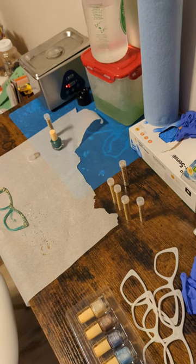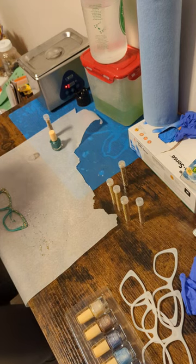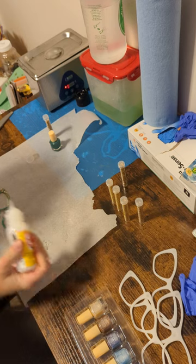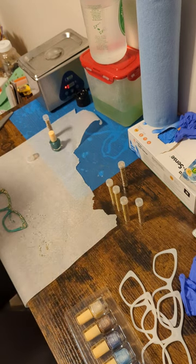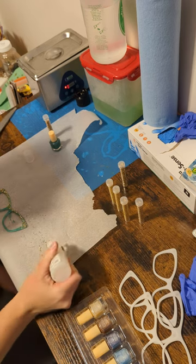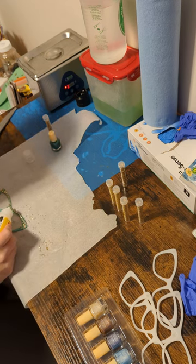Just gonna grab my scissors and I'm gonna cut it. I don't wanna cut too much because then it's gonna really go right in there. Can't even open it. Oh yeah, it looks like it's okay. We're gonna have at her. Yeah. Oh yeah, that's gonna be fun. Alright, be careful.